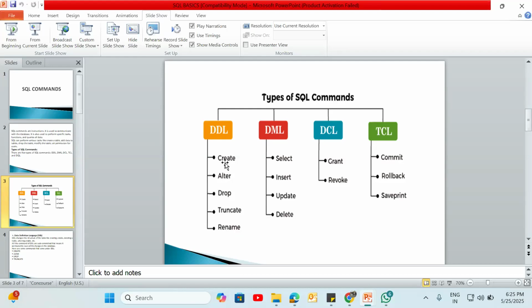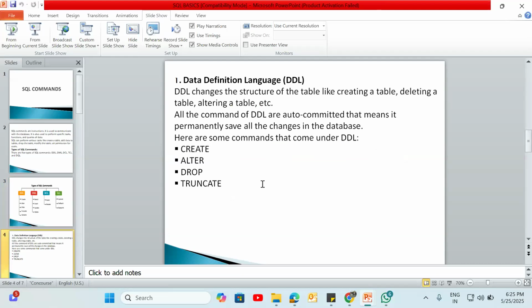Okay. First, for a sample purpose, you have an idea of DDL, how to create a table, right? Create a table, table name, variable names, and so on. Okay, that is fine. Next. Data definition language: create, alter, drop, truncate. These can be used on tables or any databases. We can create a database and create a table.